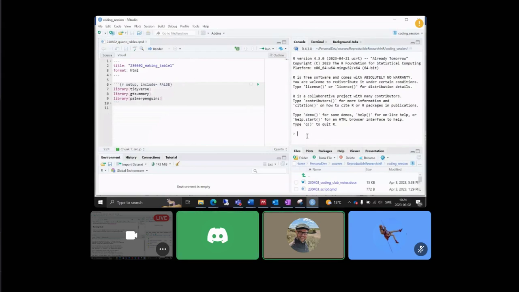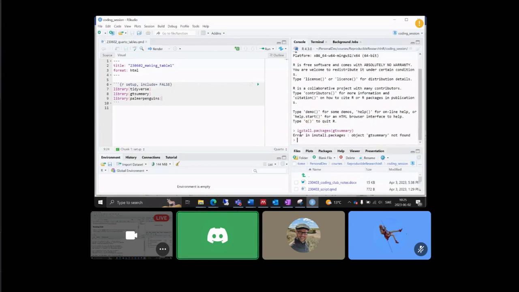So then now, sometimes it will automatically install packages, but the palmerpenguins package I'll get you to start installing right now. It'll have to be in quotes. Ah, yeah.